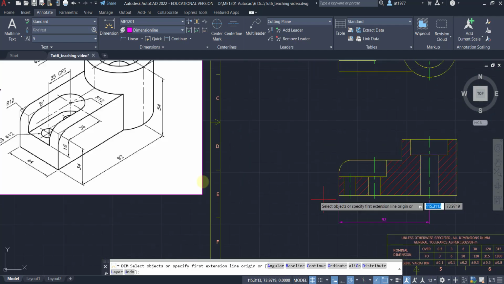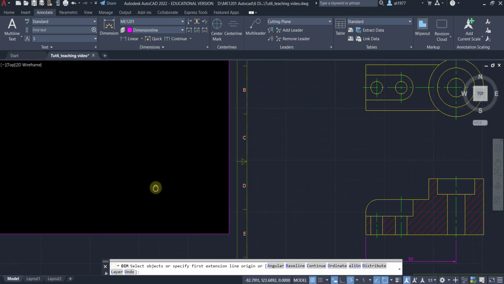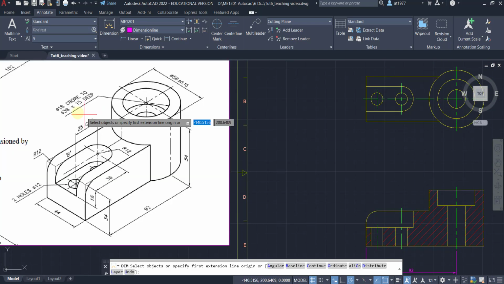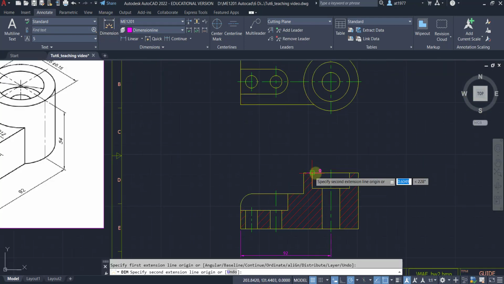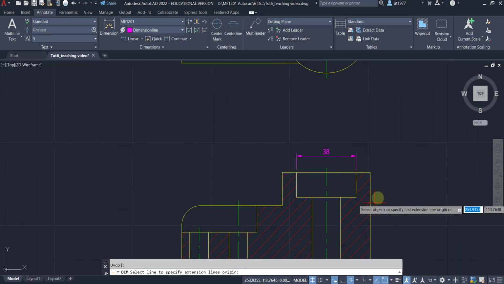Next thing, I'll dimension the counterbore. Usually we will not type like this. We will dimension directly on the sectional view. So dimension 38.